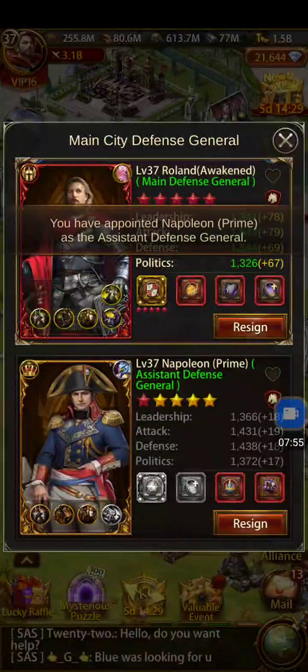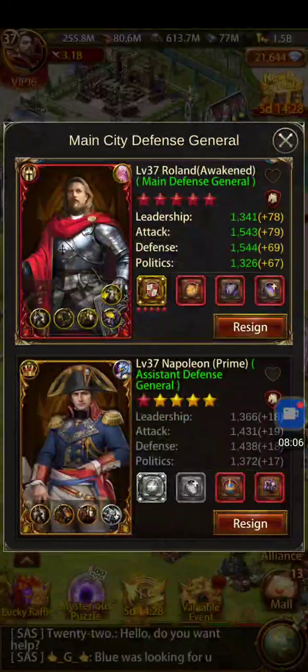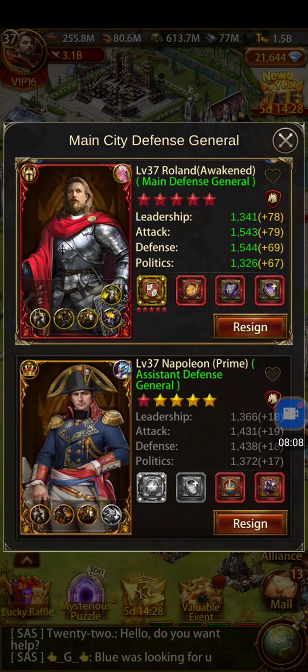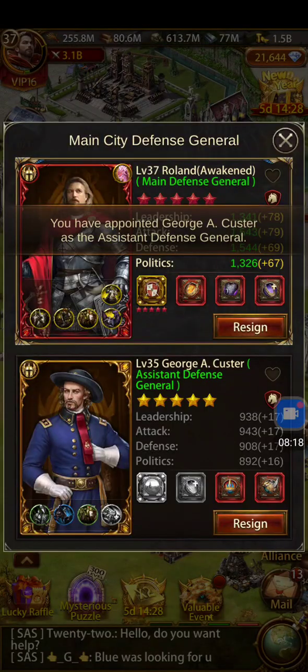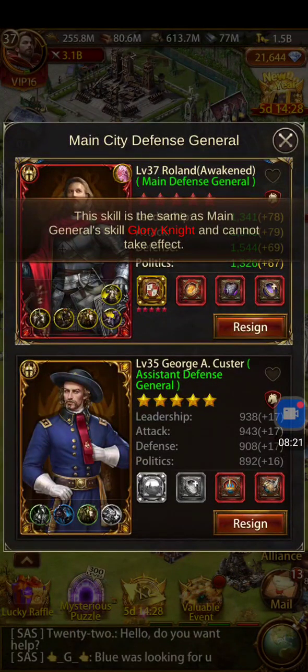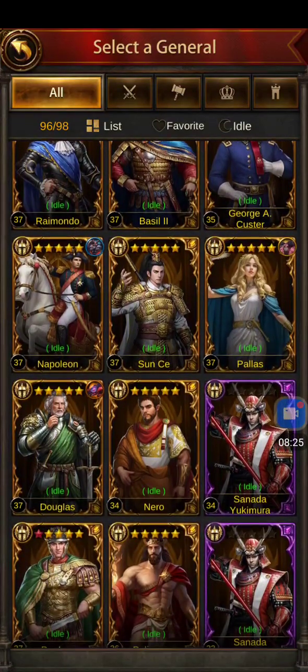So down here, if you look at his main one, it says Glory Knight can't take effect, or this skill is the same as the general's Glory Knight. So my Roland has Glory Knight, so his main skill is blocked with Roland's main skill. So these generals will not work at all. So let's go to another one so I can try to show you. I want to find one that has it.